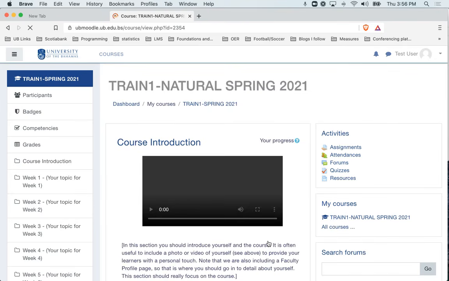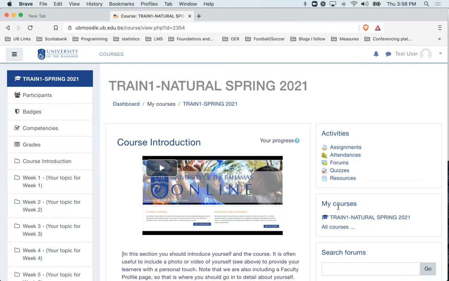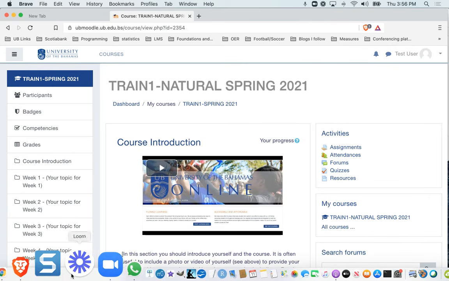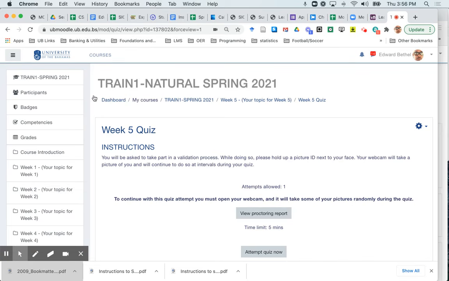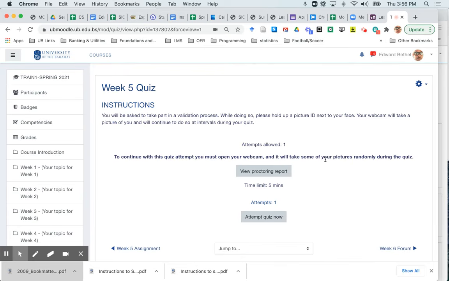So as a student, I've taken the quiz, and my proctoring report should have been stored. So now I'm going to go back to my faculty page, and I'm just going to refresh this view. And I should see that one student has attempted the quiz. And of course, if you want to see that attempt, you can just click on attempt. But what we want to look at is what the proctoring report itself looks like. So I'm going to click on view proctoring report.